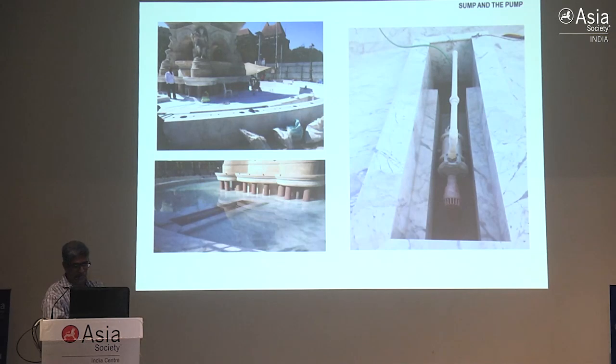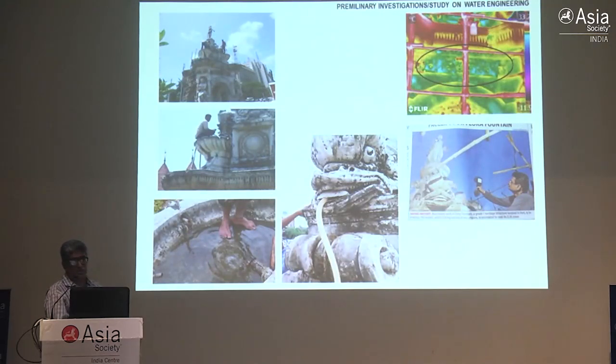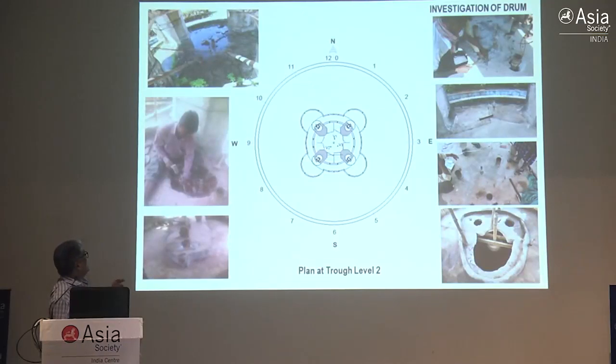The first logical thing to do was to remove all the waterproofing added in layers. This was December 2016 and January 2017. The first thing was to do the marble trough - we chose Italian marble, which was what had been put there originally. We made the existing sump and pump functional without changing the old pump. When scraping and removing, we found a lot of cement interventions which had to be removed. The new limestone had to fit in a zigzag manner. We tried thermal investigations but were not very successful in diagnosing where exactly the leakage was happening, so a lot of things were done by trial and error - forcing water from the mouth to see where it was leaking.